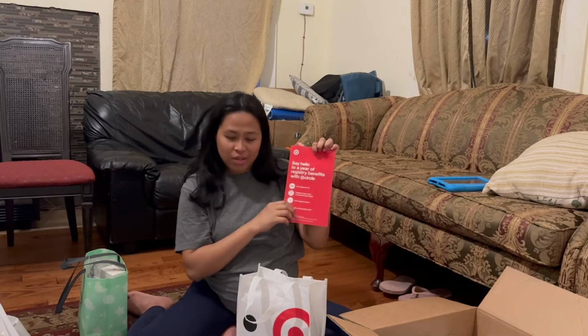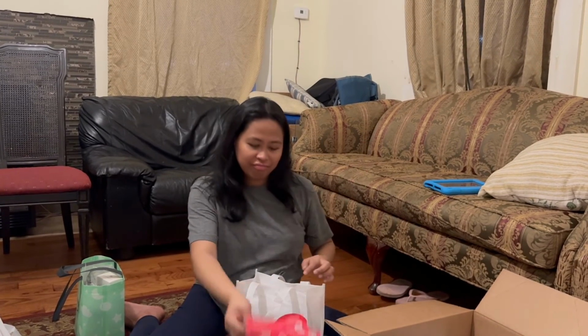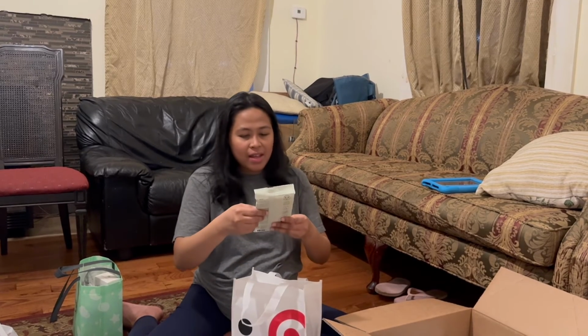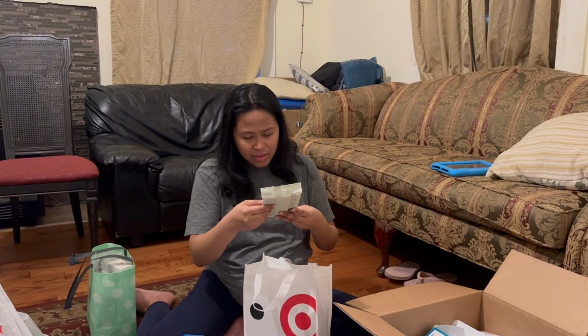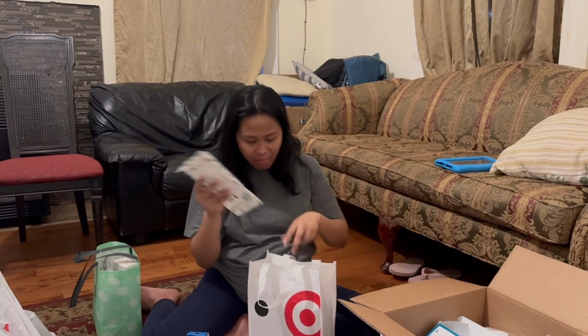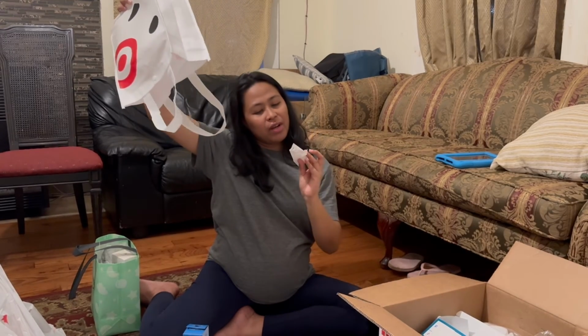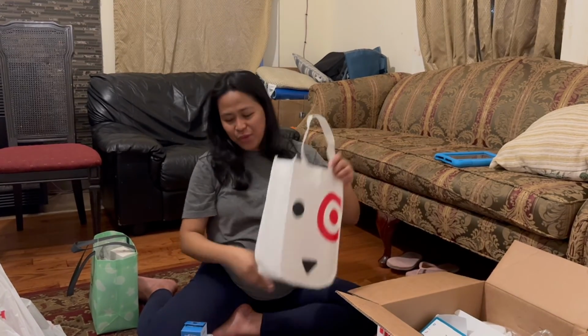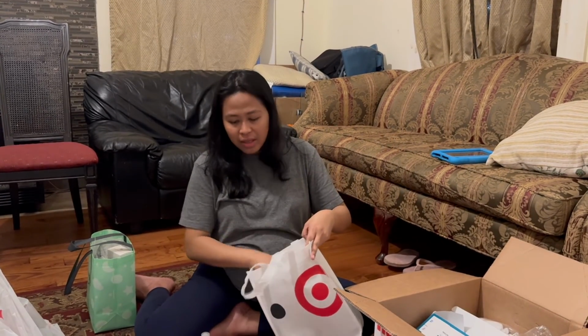Oh! The value of their welcome kit is like $100. So, this, maganda sa Target. Kasi, $100 value, free welcome kit. My goodness. And this one is another, ano na naman to? 10 wipes. Basta wipes to. Another wipes again. And that's all. Meron pang resibo. And this is free. Thank you. Thank you. Hooray! Maraming free. Actually, marami talaga free.